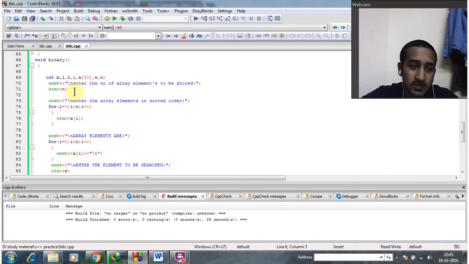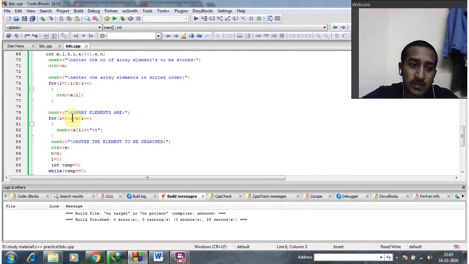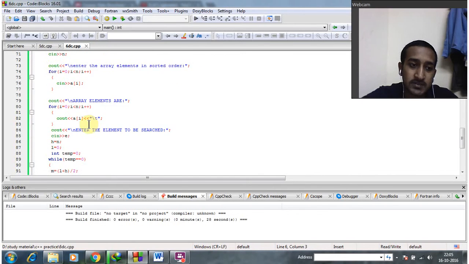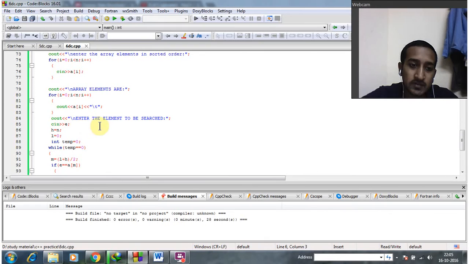Then we give a statement to the user, enter the number of array elements, and we store those numbers in the array and display all the elements. Then we ask which element is to be searched, and the user will give that.